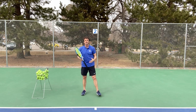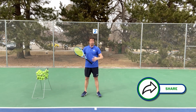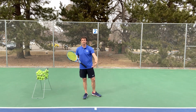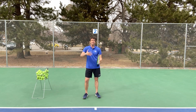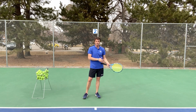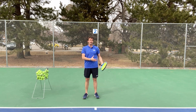And those are your two types of forehands. There are other types of forehands out there that we could do full lessons on, but I wanted to cover the two forehands that I'm a big proponent of teaching, that I work with my players. And depending on their level and depending on their needs, because remember, tennis is situational, everybody's situational with their forehands, I usually adjust to see what works best for them.